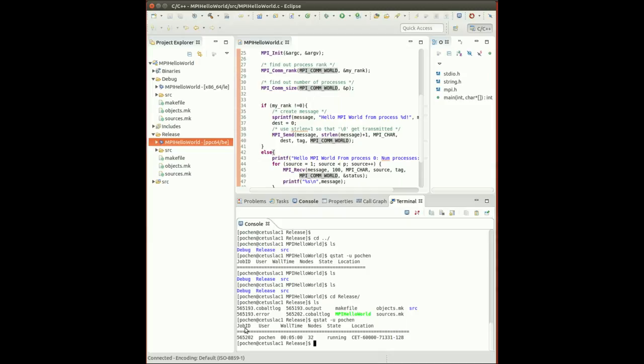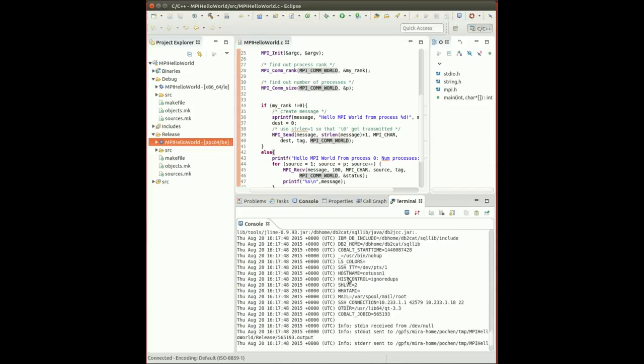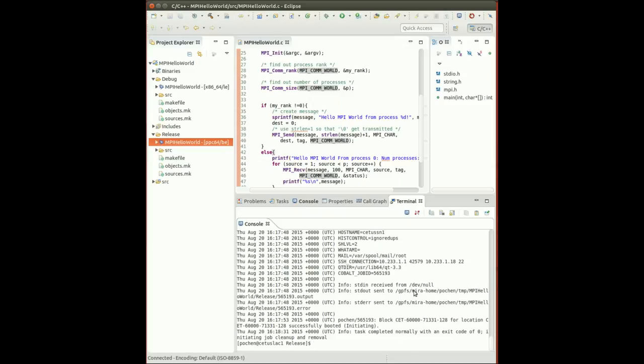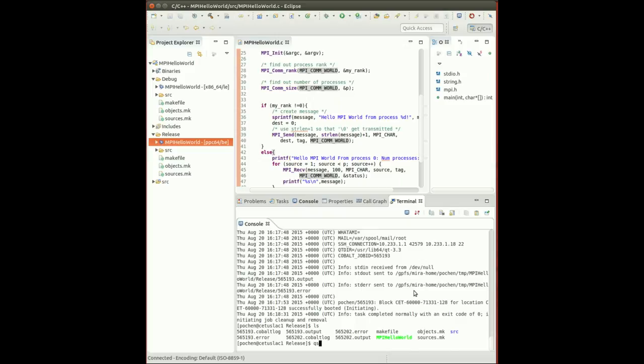So it's displaying the job ID. The output of the job management system is going to start with this job ID, followed by a dot, and then some kind of information. Error messages are going to go into the dot error file, and output from your executable is going to go into the dot output file. Some information about the procedure for submitting and monitoring the job is going to go into the cobalt log. If you look at, for example, the cobalt log, this is the log file from my previous run. It's going to display when this job was submitted, when the task was completed, the status of the completion, that kind of information. So now let's look at the status of our job.